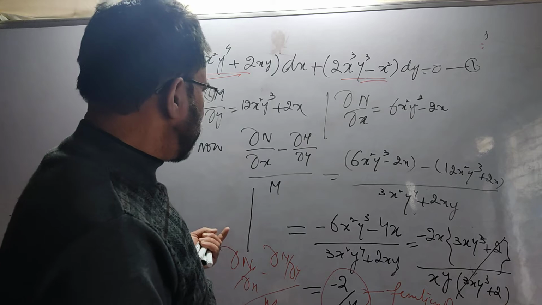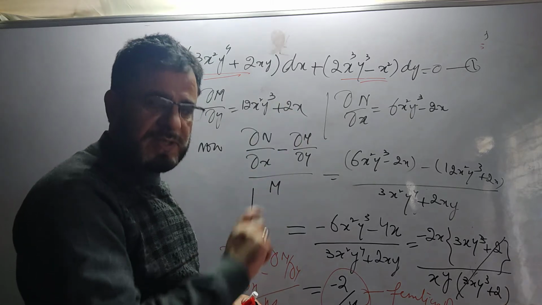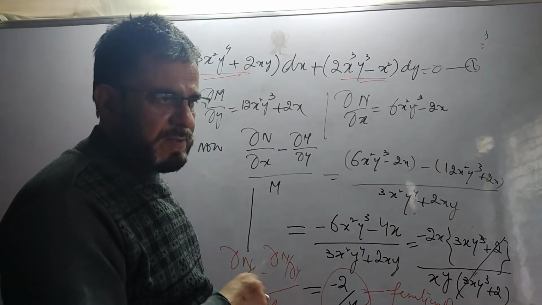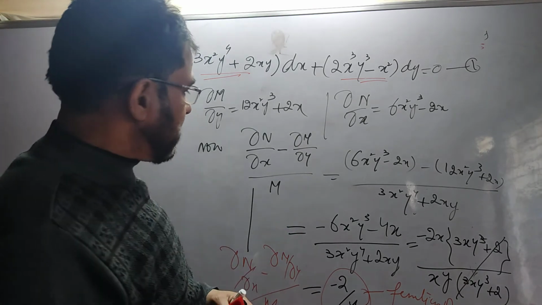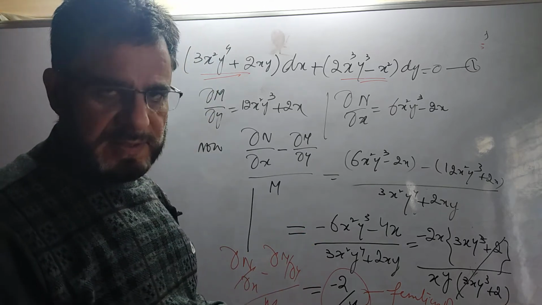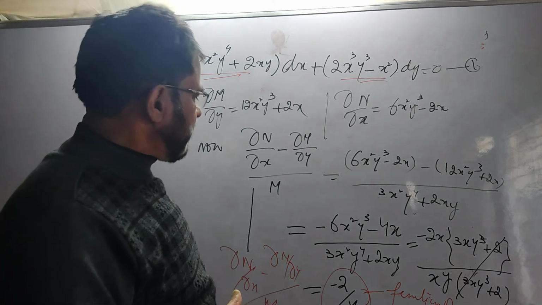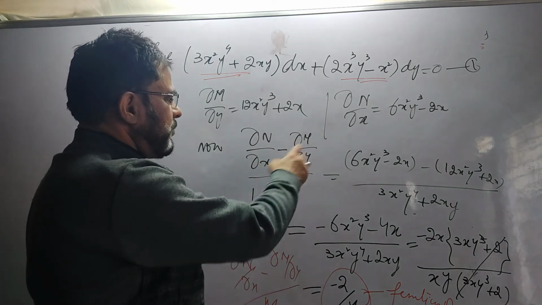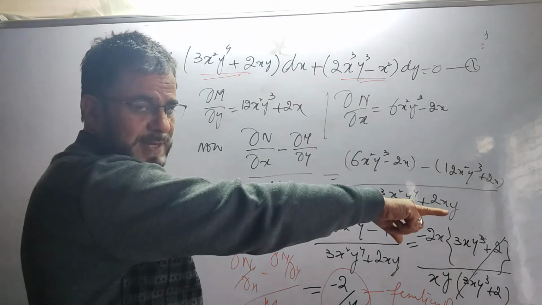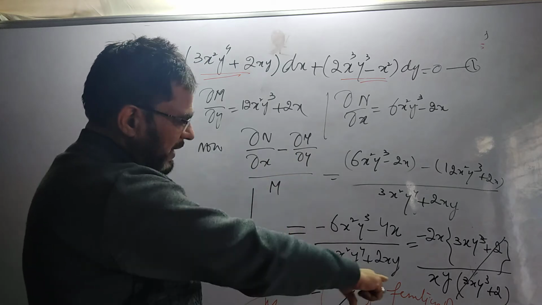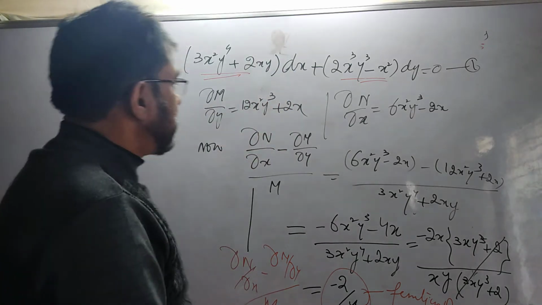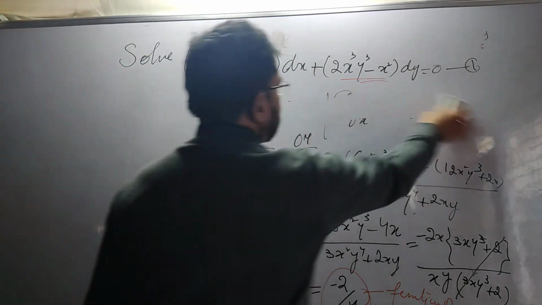So you see, sometimes if the first two rules do not satisfy, that is, you don't have the partial differentials homogeneous, you cannot have y out in the first term and x in the second term, if the two previous rules do not satisfy, then you find it this way. If you write here del M by del y minus del N by del x, you have to write N here. This should be a function of x alone. And this is the fourth rule. And I have come out with a function of y alone.